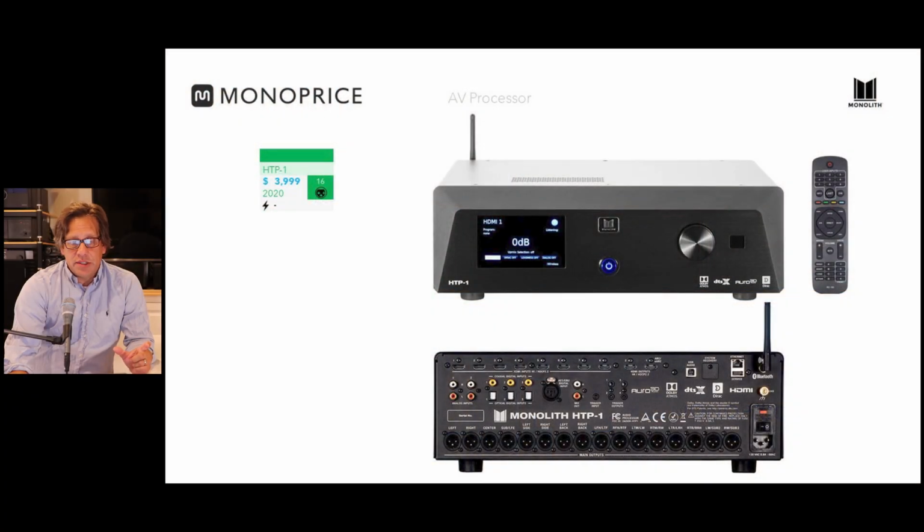Now this has a screen on here, a little more modern screen. It's not the two-line dot matrix, which we see still on a lot of AV processors and receivers. There's just a single wheel on the front here for your controls from the unit and a power button, and that's all you have. There's no earphone jack on this unit, and it's pretty simple. And when you look on the back of this, they are favoring digital interfaces. Now there's still 2 analog inputs, but that's just about it. Really favoring HDMI and coax and Toslink inputs. There is an AES/EBU port on this, which we typically don't see on products except for Emotiva's RMC-1. We'll look at all those details in comparison in a second here. But yeah, fully balanced unit, all balanced outputs on this. It is DTS:X and Auro-3D capable.